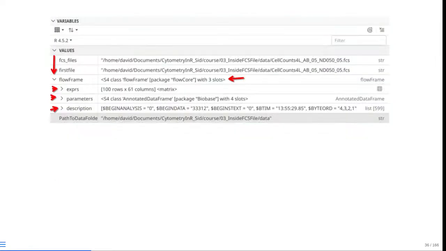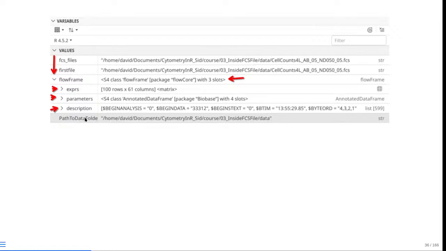The good thing is, if you're working within Positron and you have created that object, you can always click on these little drop-down arrows, and it will start showing you some additional information about the object. In this case, if we drop down the arrow for flowFrame, we can see three new lines appear. We see one that says exprs, which as you quickly skim, shows up as a matrix object. We see a row that says parameters, which mentions some other nebulous termed object, AnnotatedDataFrame, that just leaves you equally confused, but then you can see it has four slots.